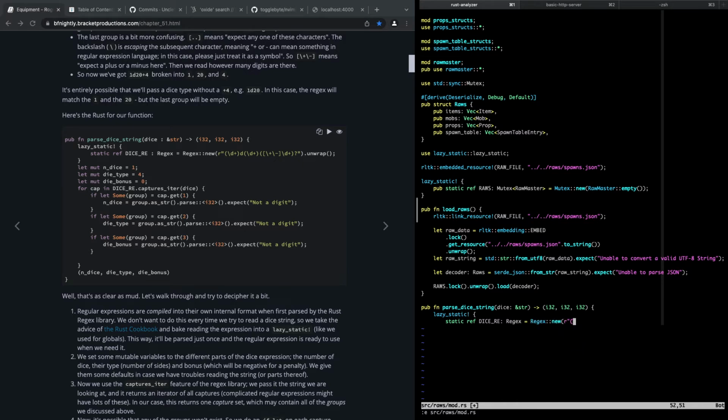Okay, and then we have a D like that plus D, and then a plus or minus followed by another number of digits, question mark, and then unwrap that.